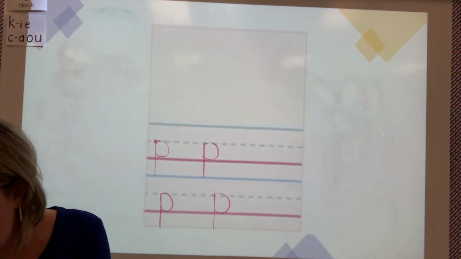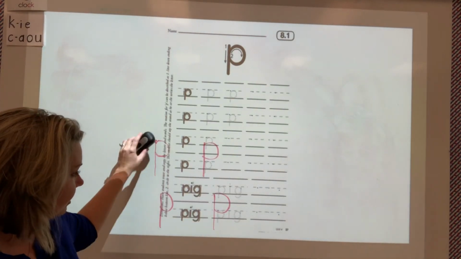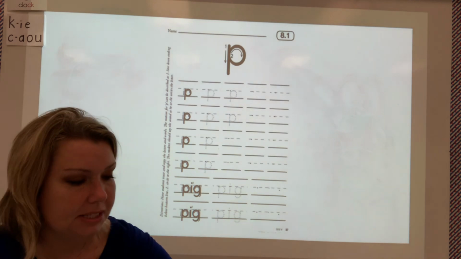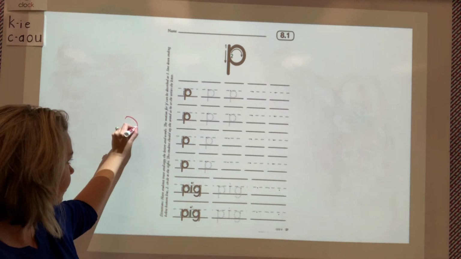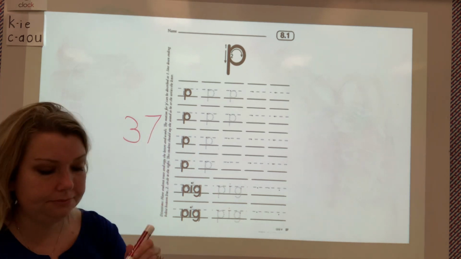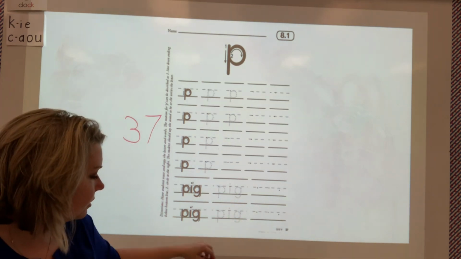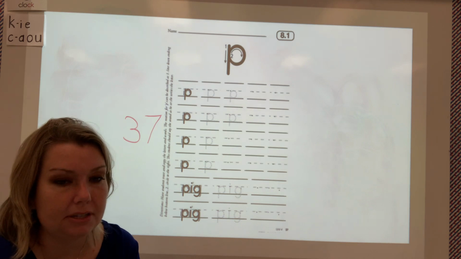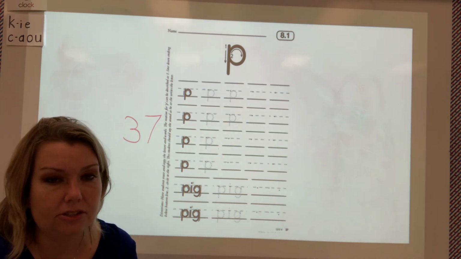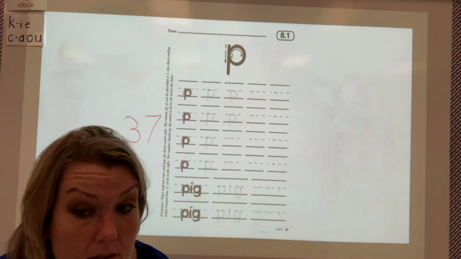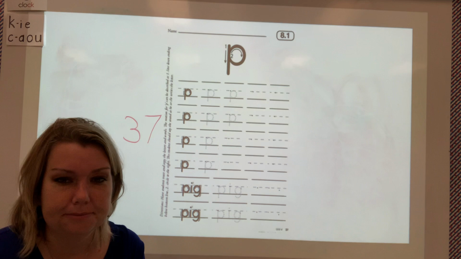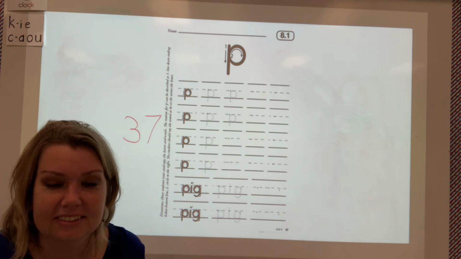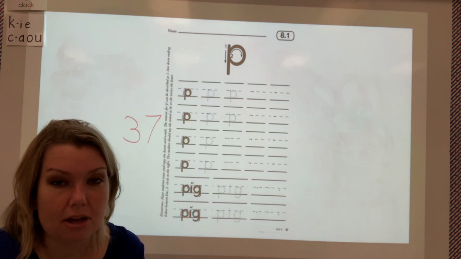Okay, let's open up our puppy dog book to page 37. That's a 3 and a 7. Miss Kate's is going to write it right here. 37. Now, don't get your pencil yet. I just want you to open it to the page. Once you're open to the page, wiggle your eyebrows, and it'll let me know that you're ready. What book is it? It is Unit 4 Puppy Dog Book.